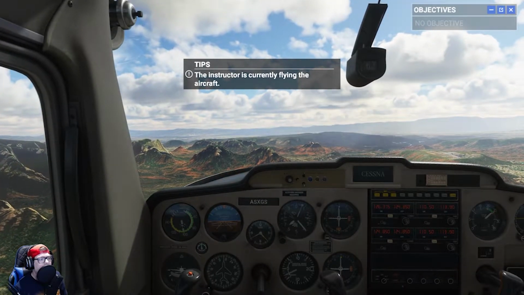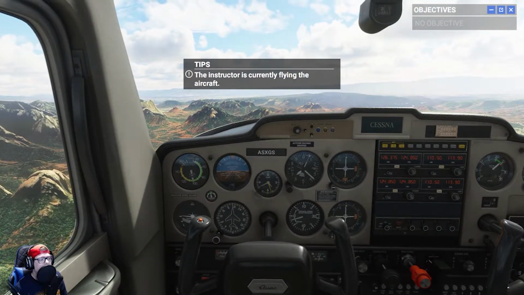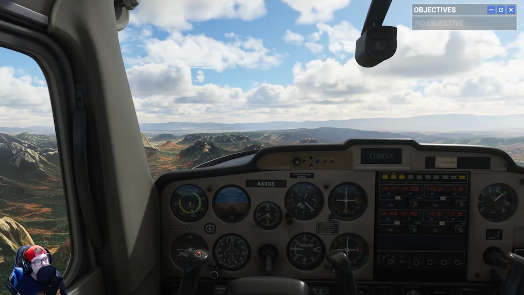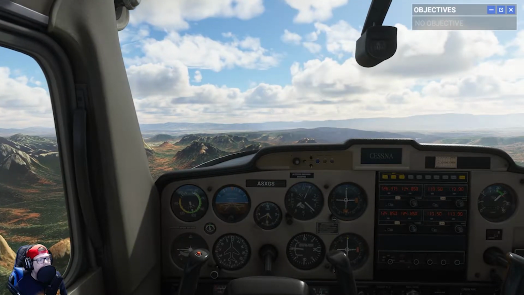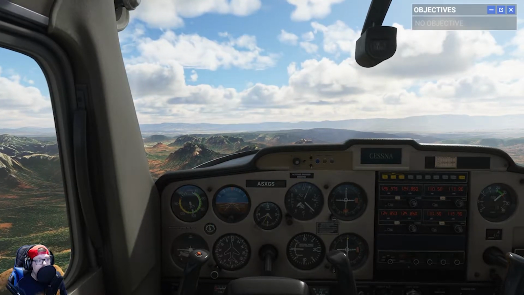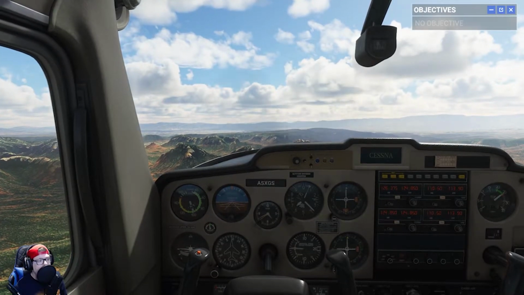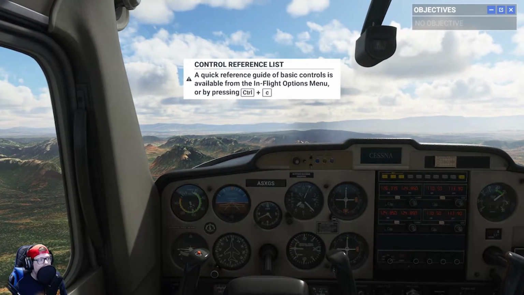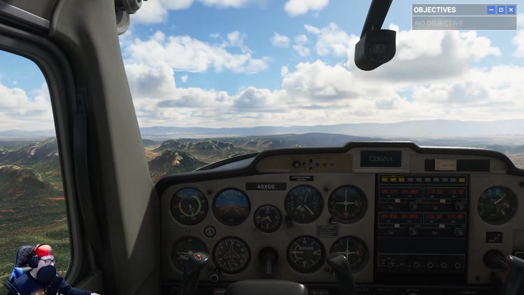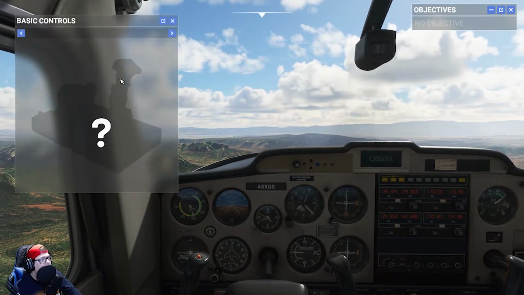Welcome to flight training. I'm your instructor, Captain Molina, but you can just call me Jess. This session, we'll get started with some basic controls. Sound good? First things first, let's get familiar with your surroundings. Don't worry, I've got the stick while you get your bearings. Use the reference guide to control the side windows. You can see we have great visibility over Sedona today.